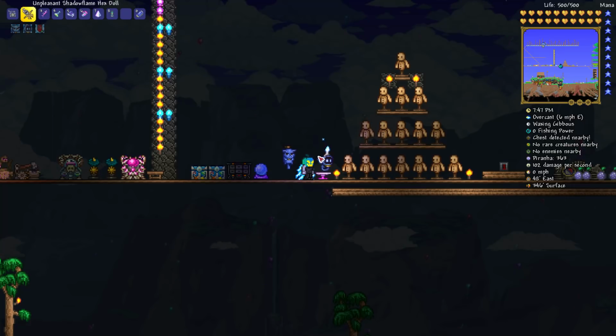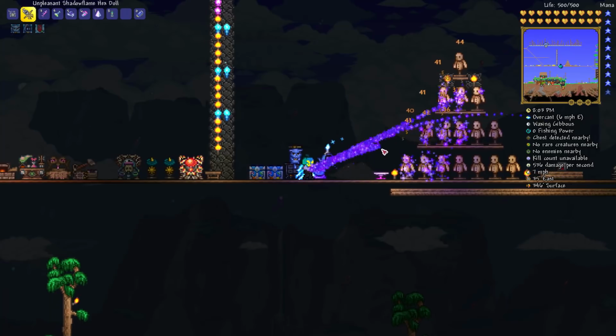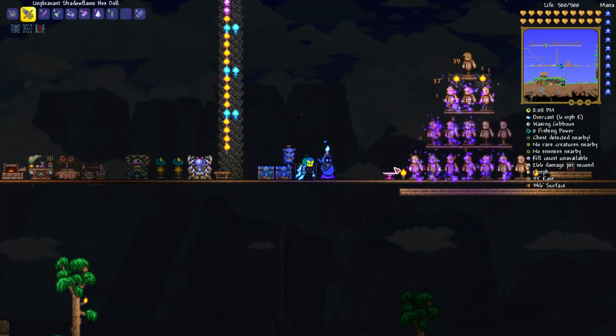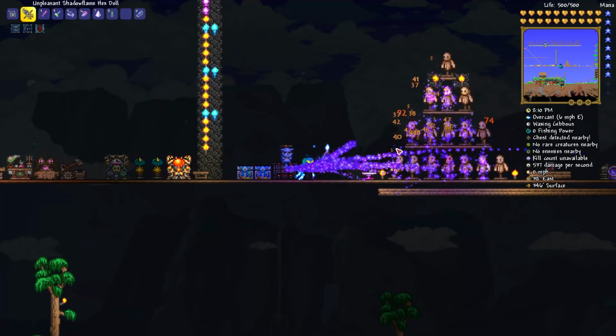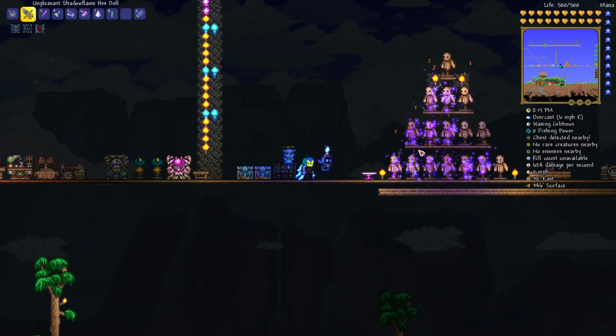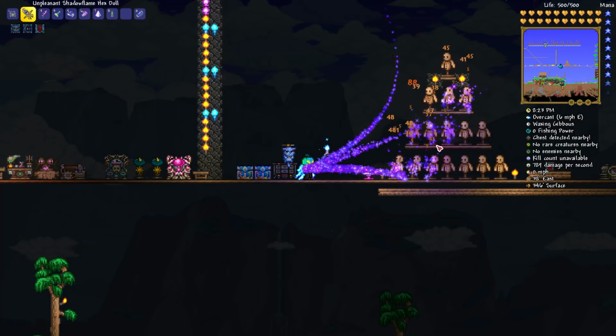The Shadowflame Hex Doll. The rest of these are basically the same or similar, and hard mode only on all updated platforms. So Shadowflame Hex Doll fires curving purple tentacle-like projectiles. As you can see, if you just fire it once, it fires like 3. If you hold it down, it is auto-fire. You can get like up to 7 of those going. And as you can see, it also inflicts the Shadow Flame debuff. So this is pretty reasonably powerful. It does 40 base damage, uses 6 mana, has a 20 use time.